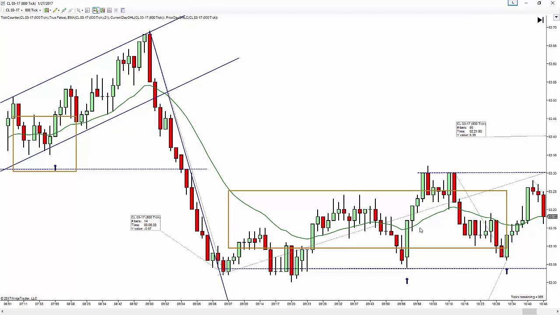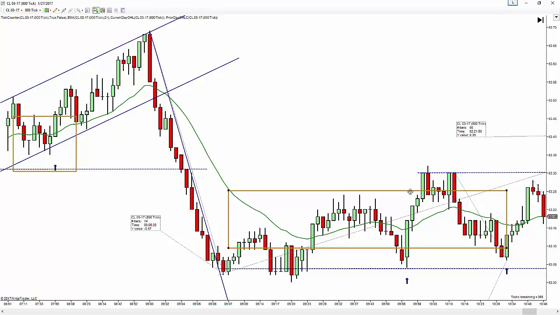It's a second entry long, but we have this strong bull bar out of here, so this isn't your signal bar. I use this as a signal bar, but you can see first entry pullback, second entry right here when this bar closes, but it's heading in the wrong direction. When it turns around, that's where I looked at going long, right in here. And I waited till this bar closed. It was still strong, came back, ticked me in.